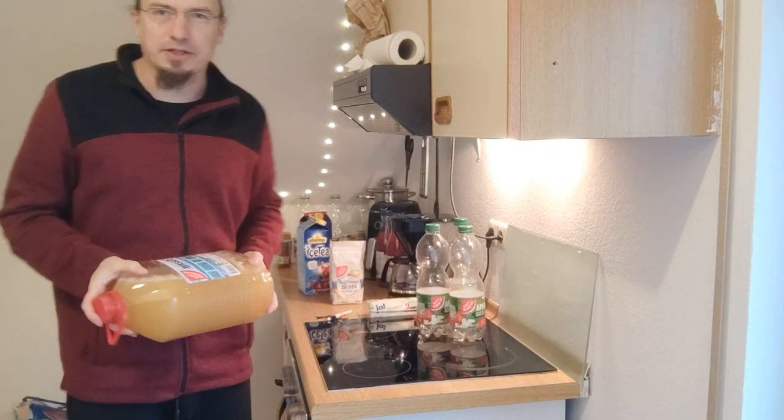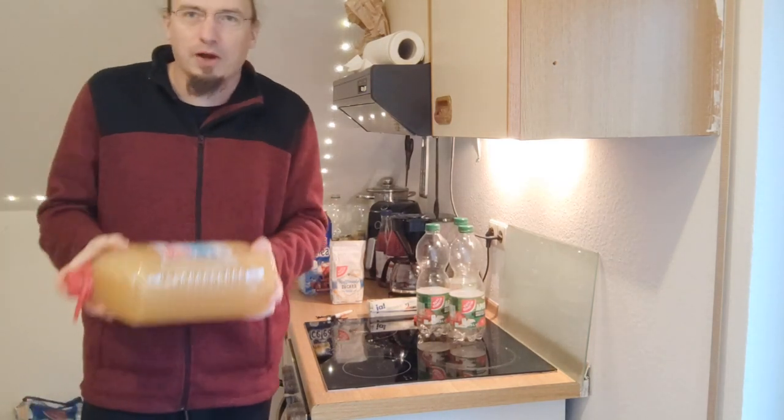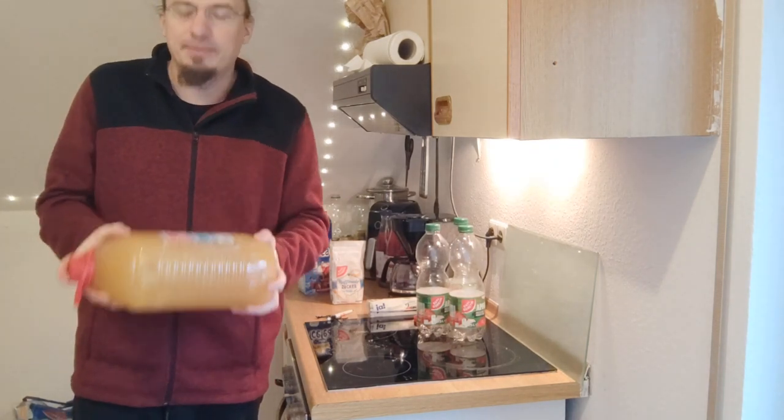I mean, you have gallon jugs in the States, right? It's like the most common beverage that you buy. So you should have loads of them.